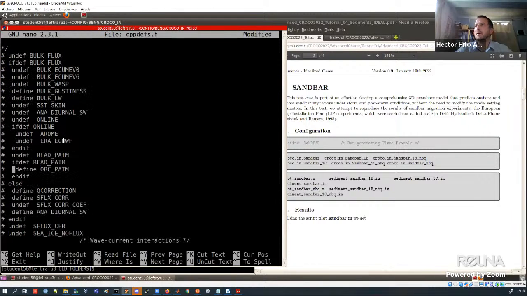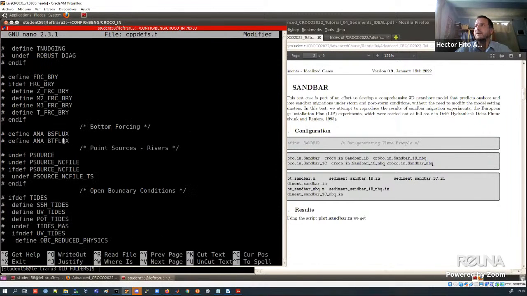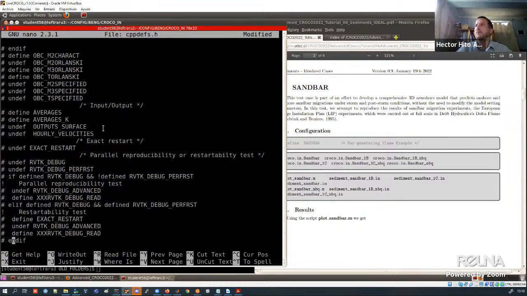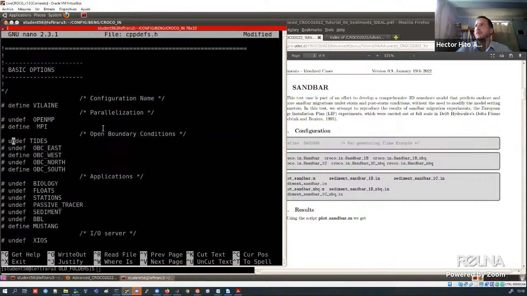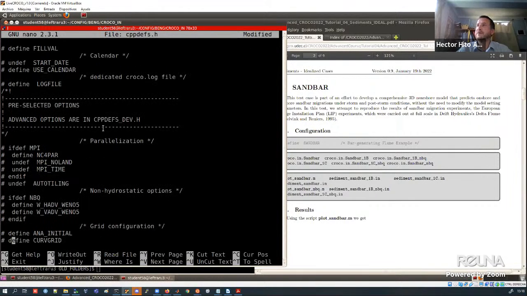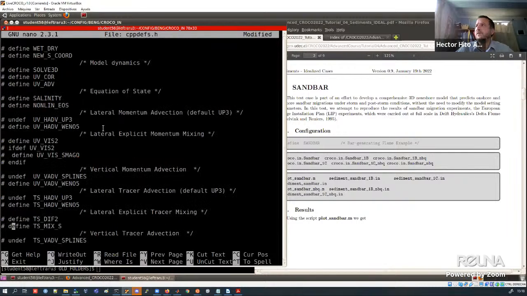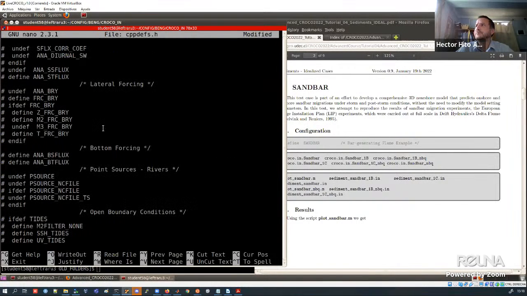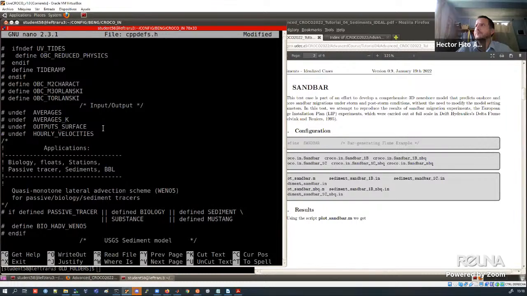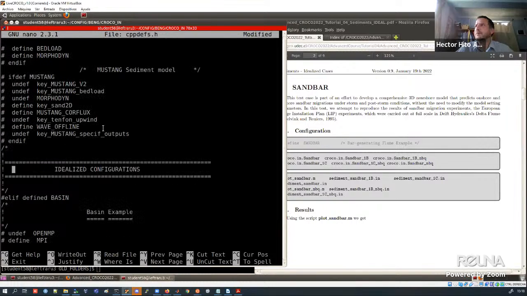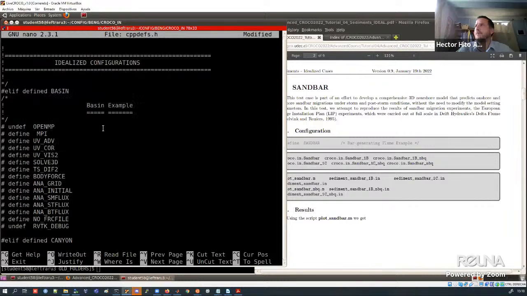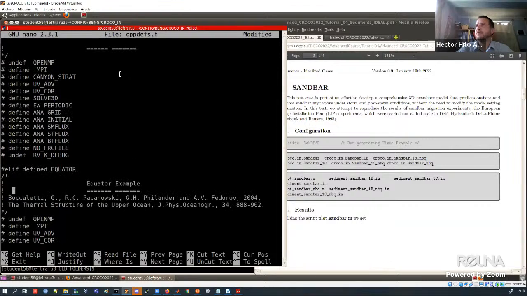So let's take a look at what is being used in the sandbar case. It is the new coastal application that has sediment. That's very interesting. Biology. So okay, idealized configuration.